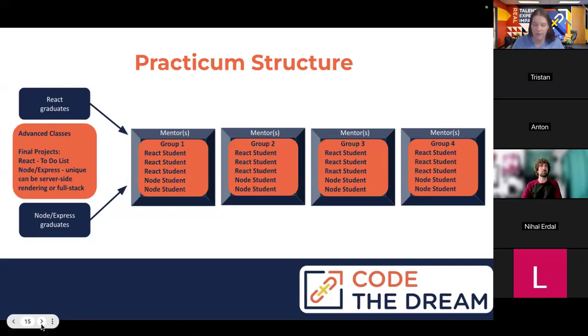But in general, you will have a group of X number of students, and each group will have at least one mentor assigned to them. If your mentor is familiar with both React and Node, then you will likely have one mentor plus or minus an apprentice assistant to help them out with things. Or you might have 2 mentors, one that focuses on React, one that focuses on Node. So your mentorship for your team might look different from team to team. If there's ever any lack of mentorship that you feel in your team, then please let Frank and I know, so that we can be sure that your team is getting the support that it needs to be able to progress through the practicum.